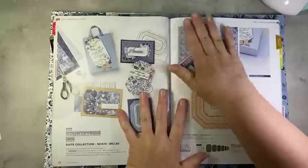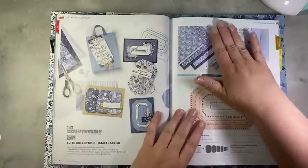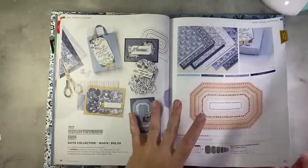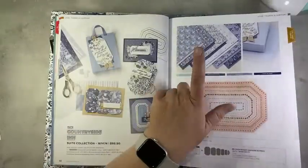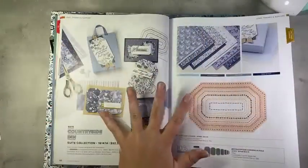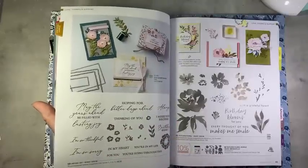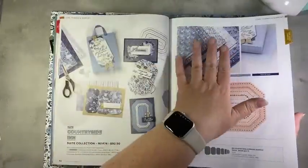Let's have a look at the beautiful Countryside Inn Suite — it's on pages 62 and 63 in the annual catalog. When you first look at this suite you see pretty paper, an embossing folder, a stamp, and dies. There's no images or sentiments in this suite because you need to turn the page. On page 64 you'll find the Lasting Joy stamp set, which actually coordinates with the patterns in this DSP. This is not an official part of the suite, but it is designed to work with it and gives you your sentiments and images. If you order the suite collection, you will get the DSP, the bundle, and the embossing folder — you will not get the Lasting Joy stamp set. There is a coordinating stamp set with images and sentiments that I'm going to be using a ton today.